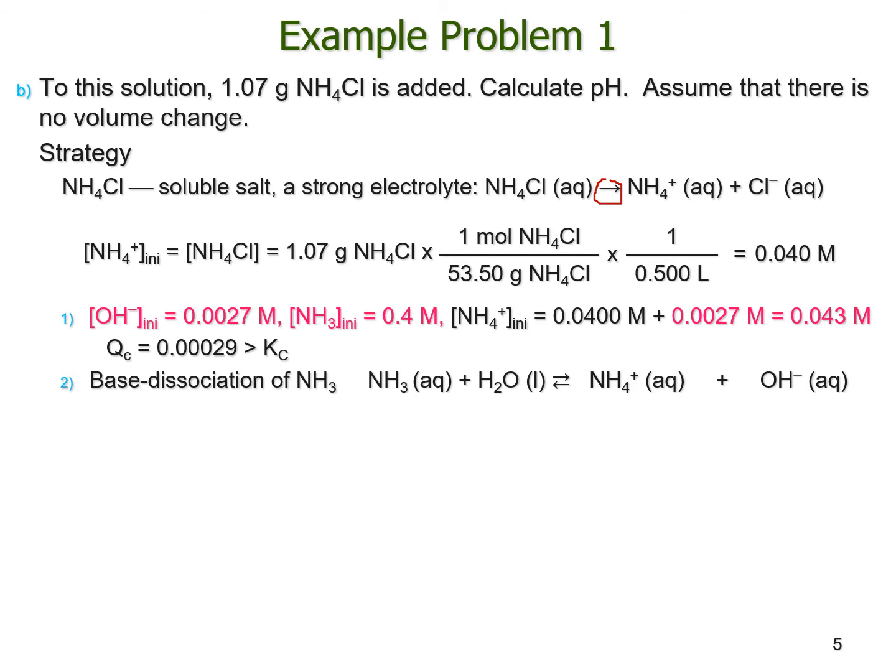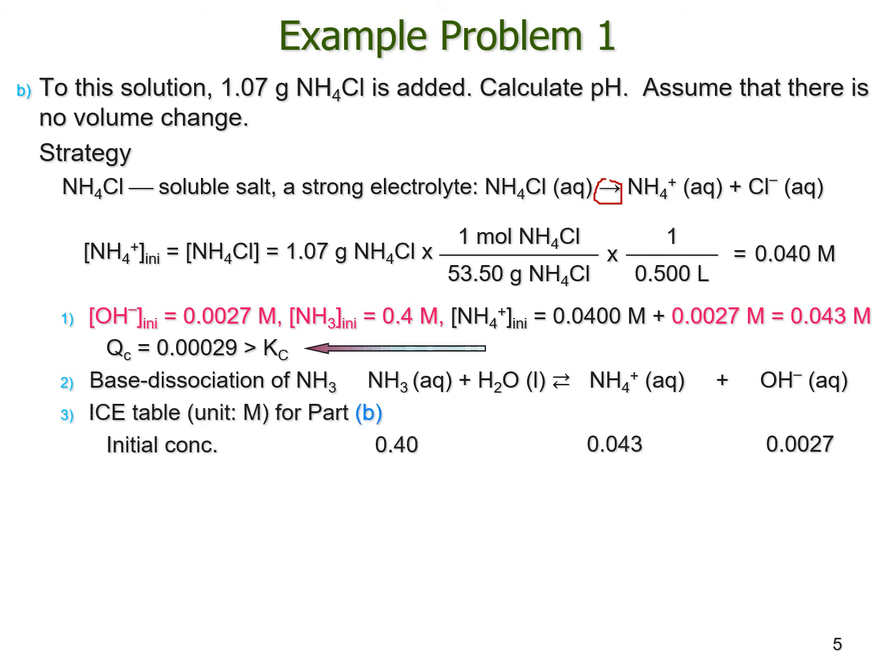Now that we have the new initial concentrations of ammonium and hydroxide, we put them in place and carry out the calculation. We found that Qc is 0.00029. Kc, remember, Kc here is Kb, by the way, is 10 to the negative fifth. This is 10 to the negative fourth, versus 10 to the negative fifth. So Qc is greater than Kc. And I'd like to remind you, we draw the arrow from small to large. So equilibrium shifts to the left. So left actually is the product side of this new equilibrium here.